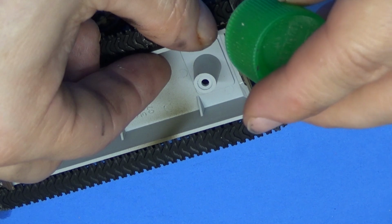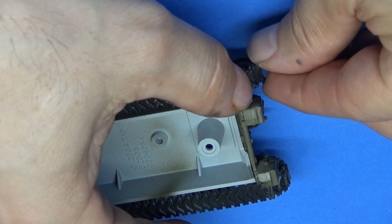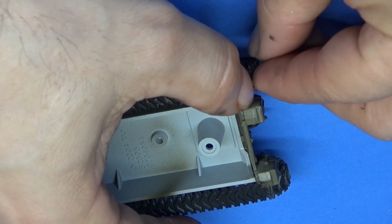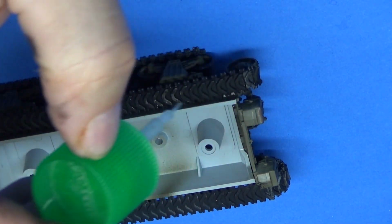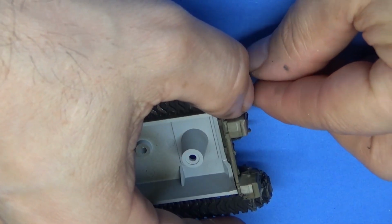And you see me right there putting on the last of the tracks. The glue might take away some of that paint. That's okay. It's just a track. You can make it look weathered later on, and it'll look really, really pretty when you're done.